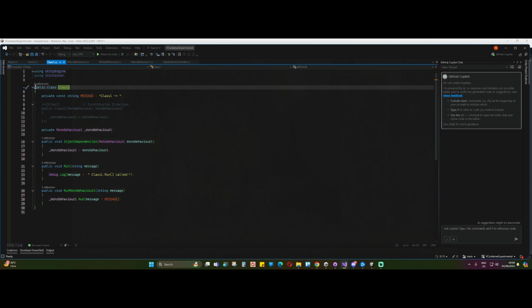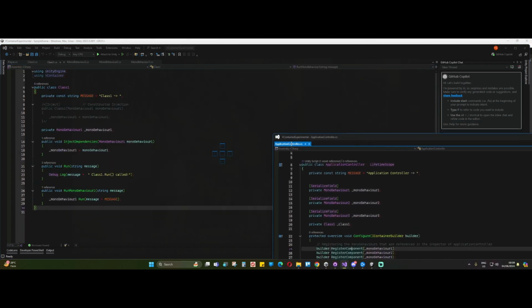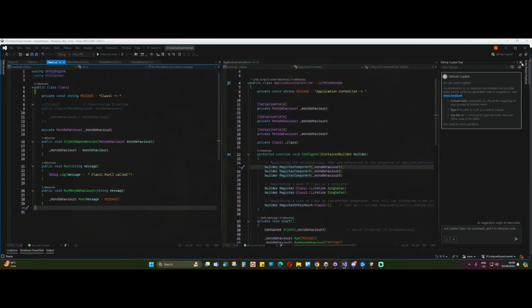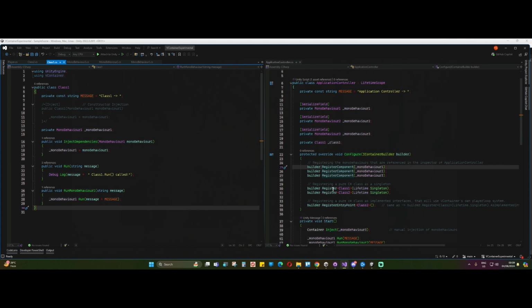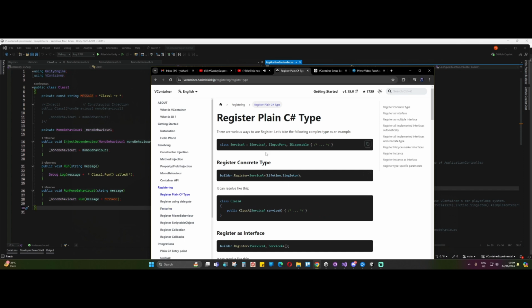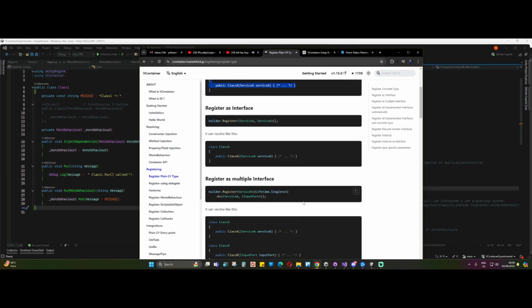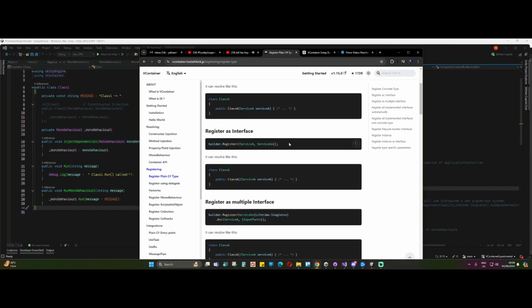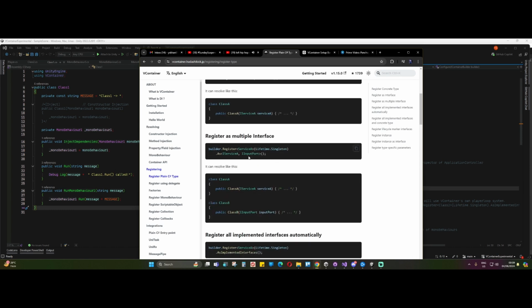You can see. So how to register as a plain C# class? To register it, what we need to do is call the register method, give the type, then define the scope, whether we want to register as a singleton or not. We can see the plain C# class here. We can also register C# classes as interfaces.